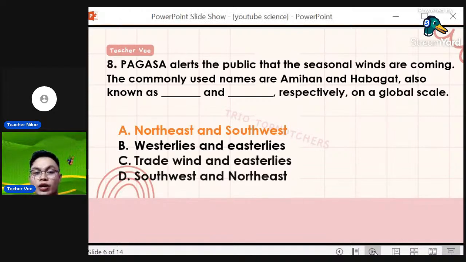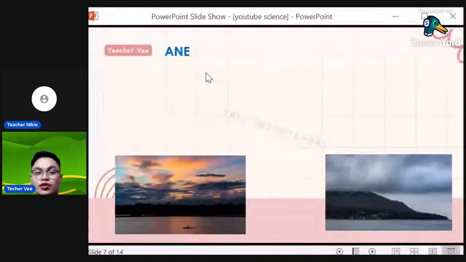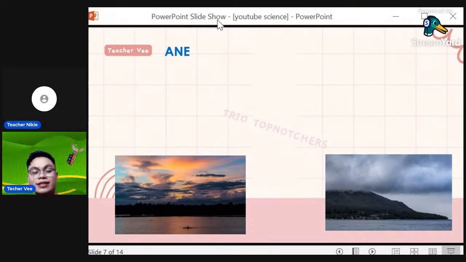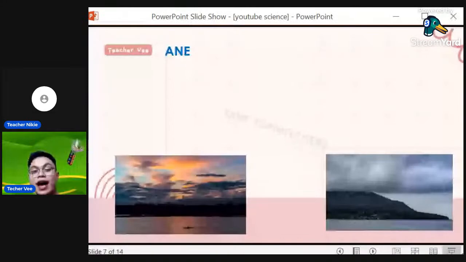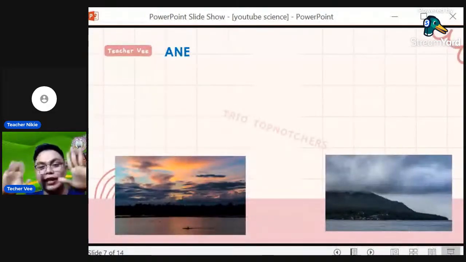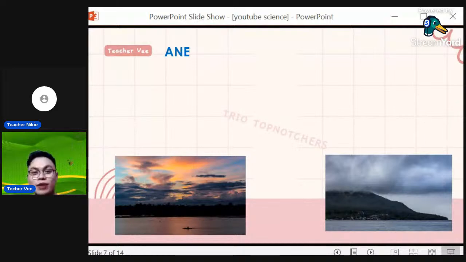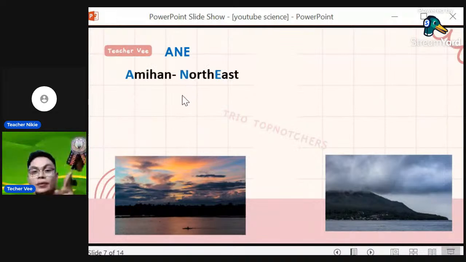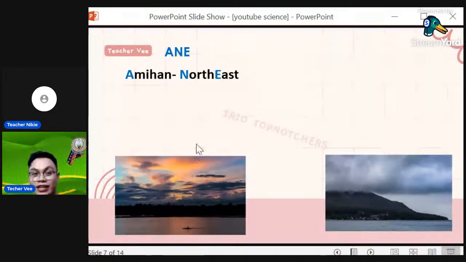So ito yung ginawa ko rin para hindi ko makalimutan yung amihan at habagat. Okay? So sa nakita nyo po, the word Ani. This is, in-associate ko po itong Ani sa friend po namin na kasabayan namin na mag-take ng board exam, si Annelyn Matugas. Shout out sa iyo, Annelyn, we miss you, no? So, Ani. Bakit Ani? Kasi Amihan, Northeast. Kita nyo? Amihan, Northeast. Ani. Okay, kuha nyo ba? Ani, Amihan, Northeast po. Okay?